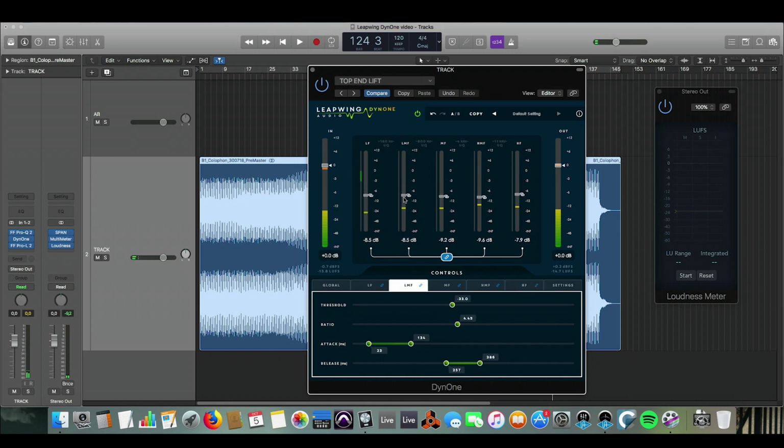Now with the link switch on again, I can rebalance all the bands, and I can basically fade in, which is what I do a lot as well, to be sure that you're not overdoing. So I'm going to fade in slightly from really low levels up until I feel like it's just enough.